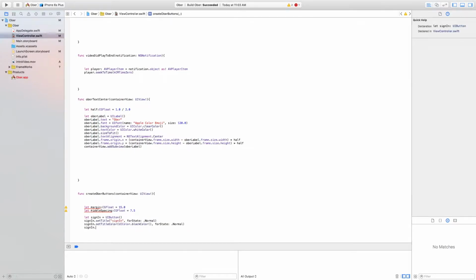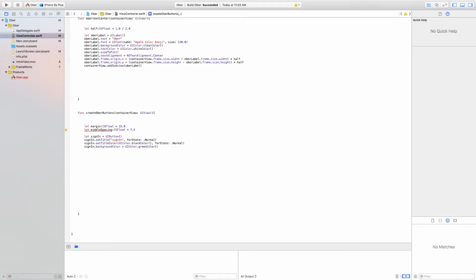So we're going to go signIn.backgroundColor equals UIColor.green. All right, so we set that to green. Play around with that. If you don't want a green button, make it another color, and you can make your text another color as well. I definitely want you to start trying to do some things on your own, and that's how you learn. Just messing around with different things and trying things on your own tends to start to stick in your mind.